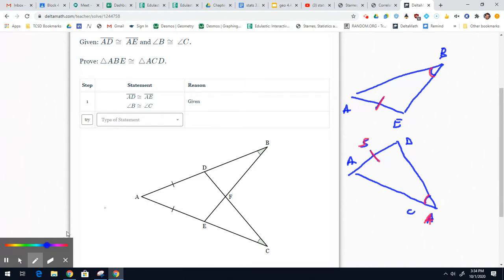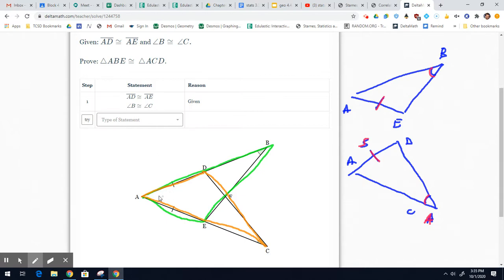So watch this. I'm going to use two different colors. I'll use green and orange. So here is ABE, and in orange, here is ACD. Now, I know there are some spots where they overlap, right? They touch. But the question is, is any part, side or angle, totally in both triangles?